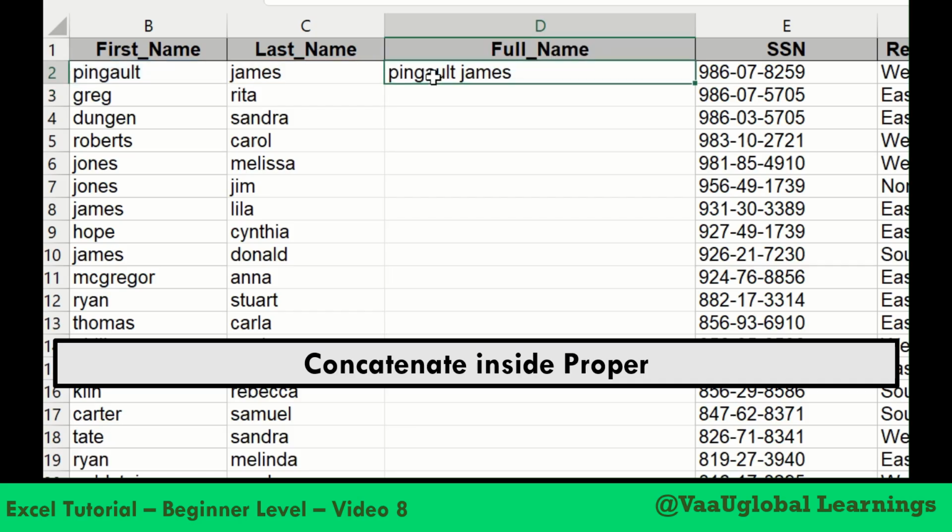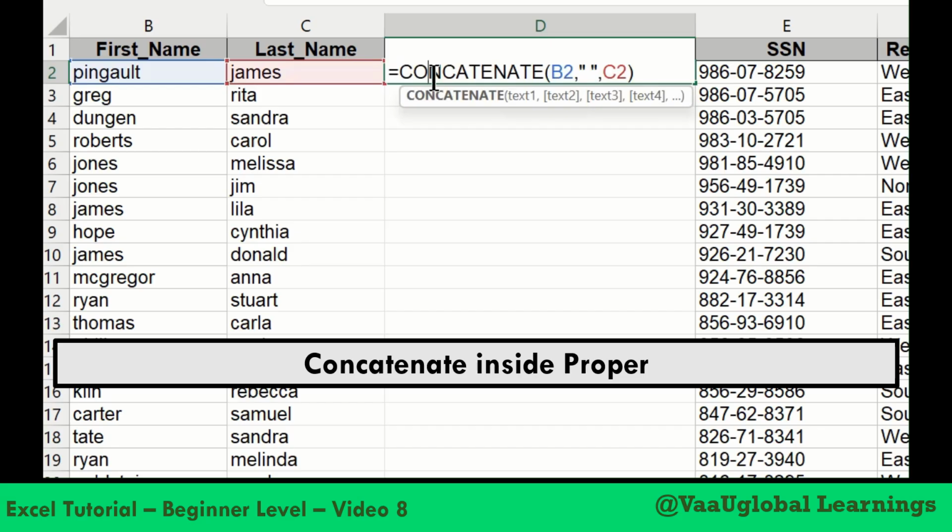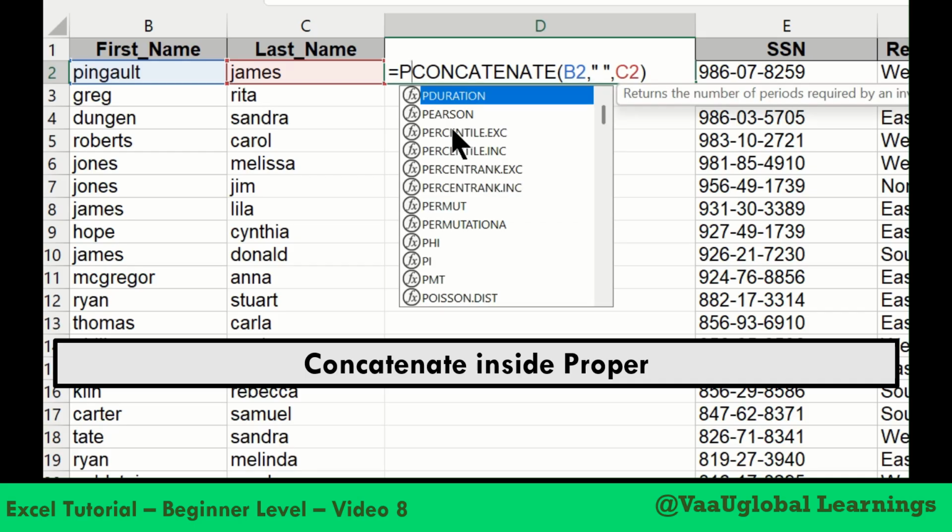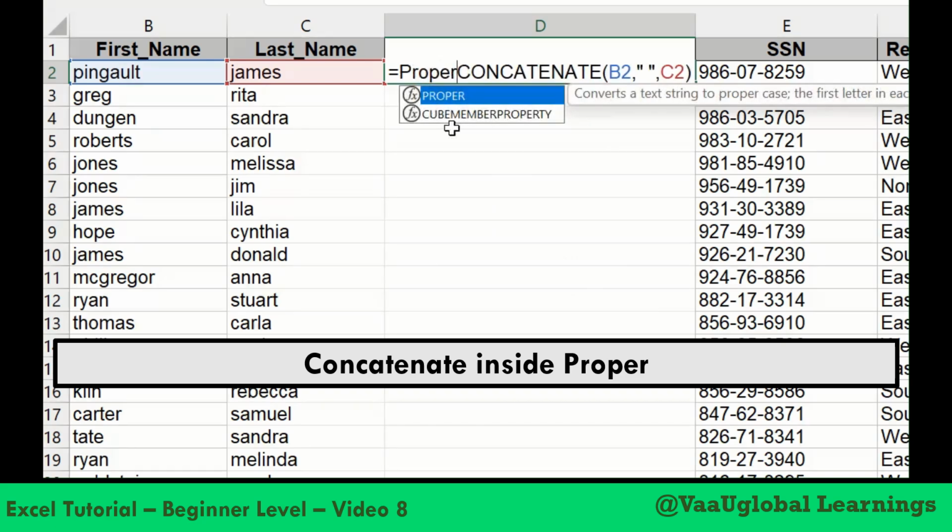Now this outcome, this output of my concatenate function should be converted into proper case. So I will write proper outside concatenate. So put your cursor before C and after equal, then type proper, then open bracket.